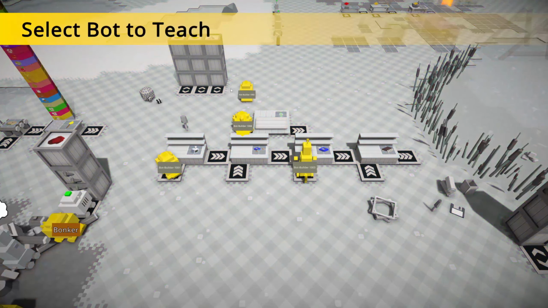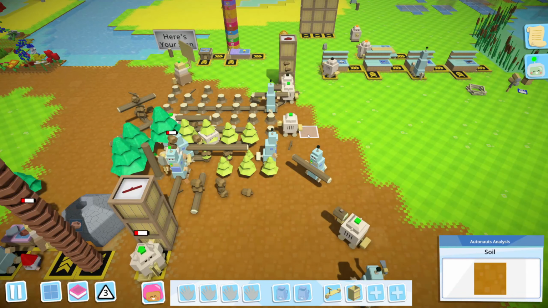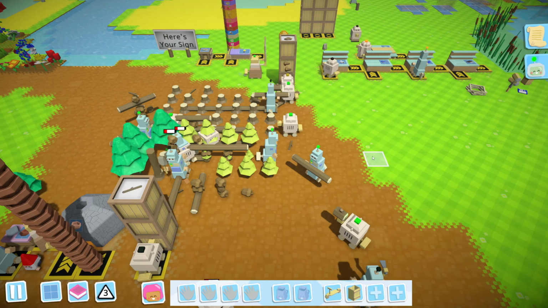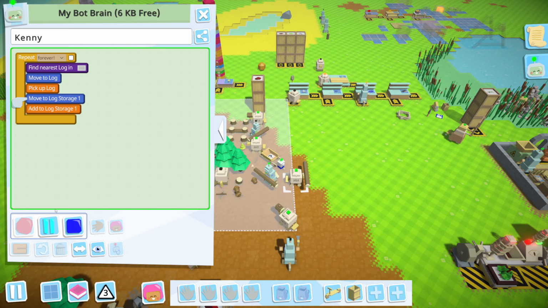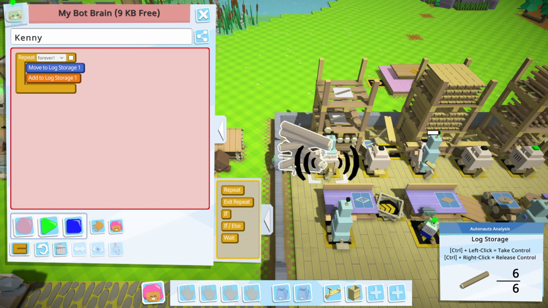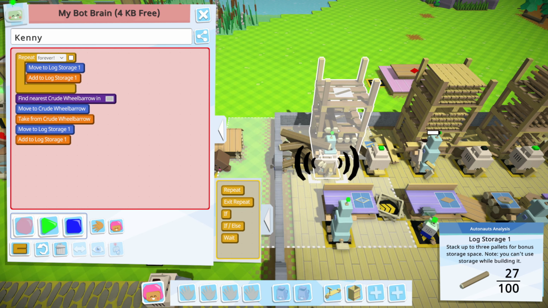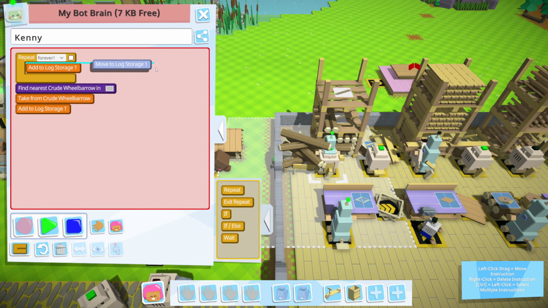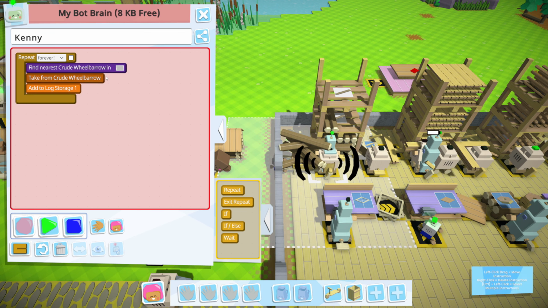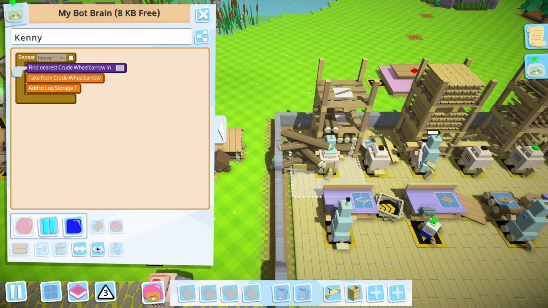And then we just need one more bot. Let's grab you. Oh, no, not you. Aha, I found him. Kenny is going to grab the logs out of here, drop them into there. No move commands needed. And I suppose I could have him looking in a smaller area. And that should be it.